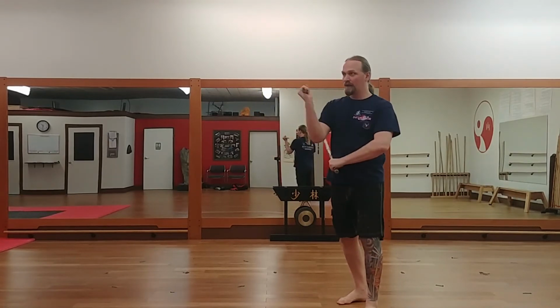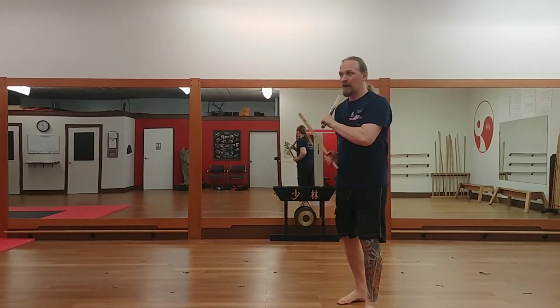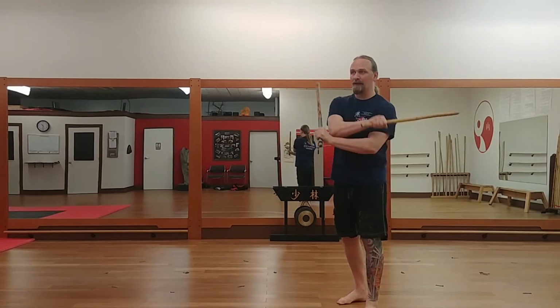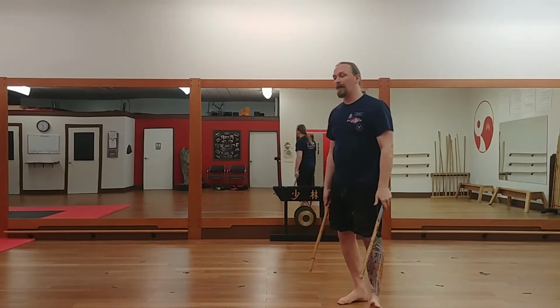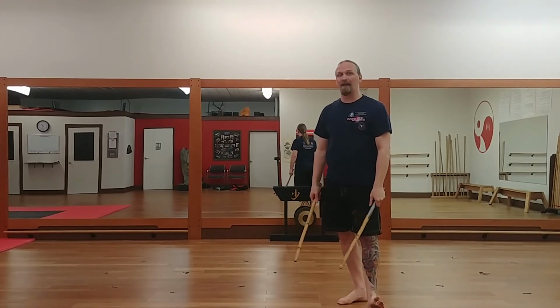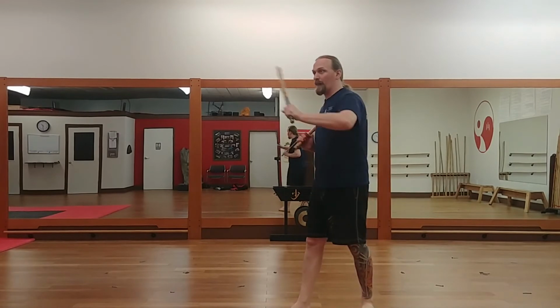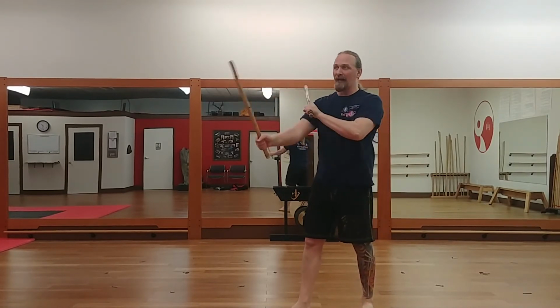So Wittig, lob tick, lob tick. Wittig, lob tick, lob tick. Backhand, forehand, backhand. If you notice, as you get going with this, it just becomes Heaven Six again. Backhand, forehand, backhand.